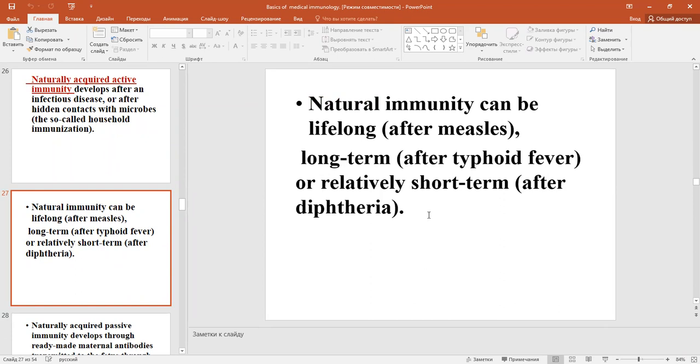Sometimes immunity is very narrow, like type-specific immunity in case of influenza, for example, because strains of influenza differ by antigenic structure, and immunity in case of influenza is not species immunity. The patient has immunity just for a certain serological antigenic variant of influenza virus. Anyway, immunity is developed, but it's not species immunity.